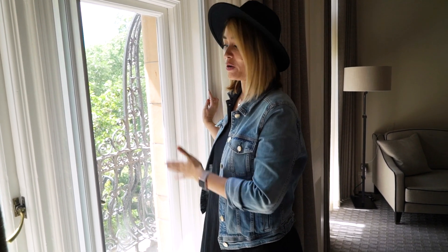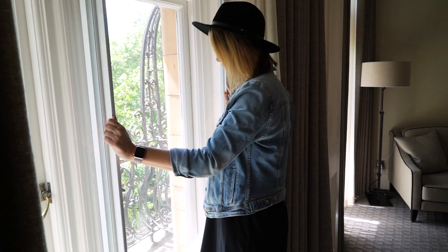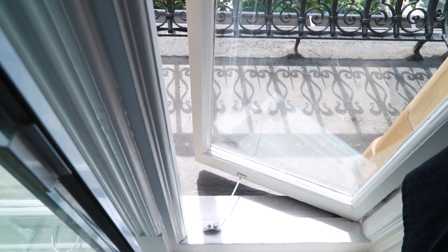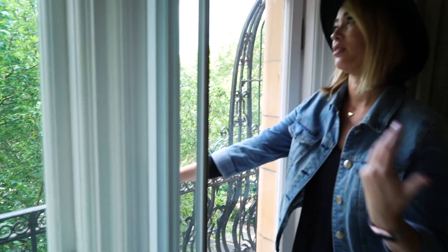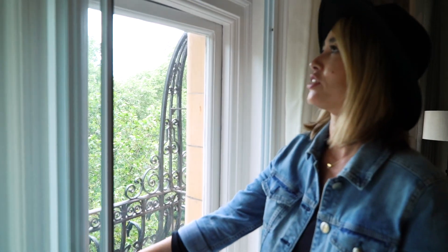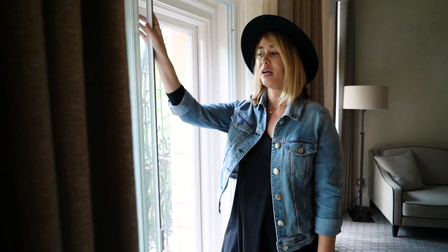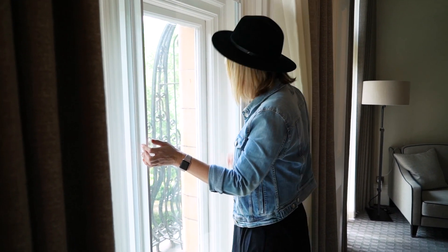Here is our balcony. We can't actually step out into it but if you wanted some fresh air you can open this. This is where it's soundproof — there's a sliding door and then you have to open this part, which is probably the original part of the hotel. It has a locking system on the bottom. Right across over there is Russell Square and it's really nice. Today is 64 degrees and the air coming in is great. Originally when you shut the door it was just the window without the sliding door, so it wasn't that soundproof before, but now that they've added it, it makes it really soundproof — which is very thoughtful of Kimpton.